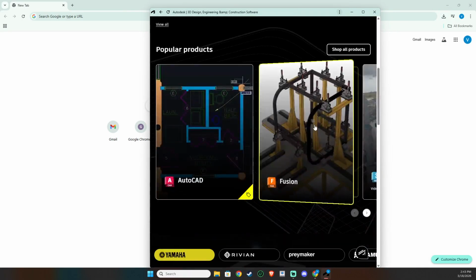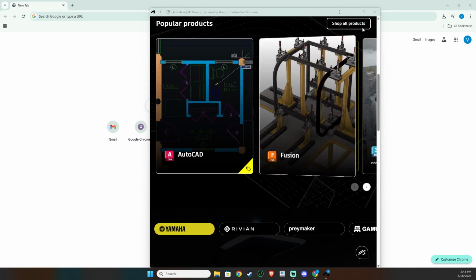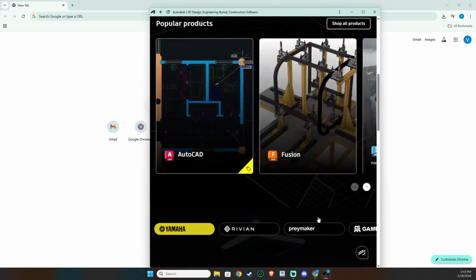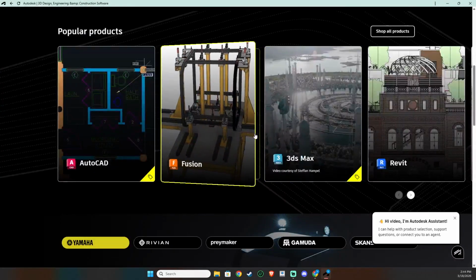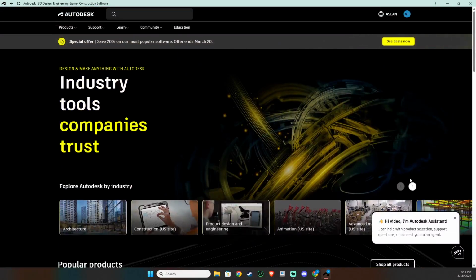A few quick tips to make the most of it. Pin the new app to your taskbar or dock the first time it launches so it's always one click away. If you don't immediately see the Install Page as App option, refresh the page. Make sure you're on an Autodesk page that supports installation, and confirm your browser is up to date. Some sites enable this feature only after the page fully loads or after you sign in.